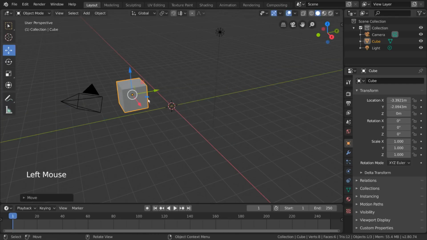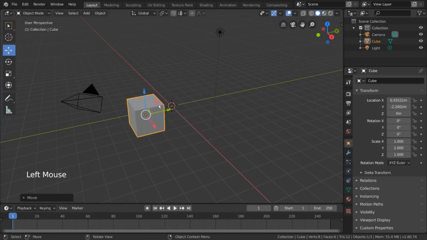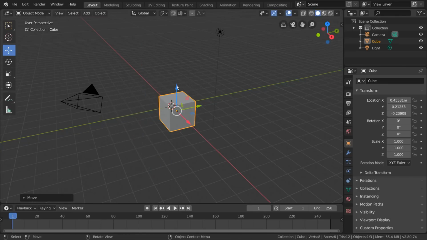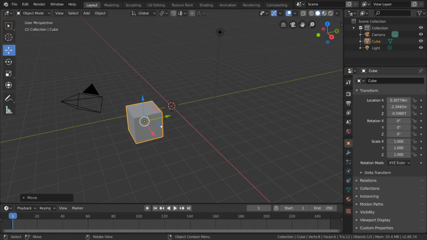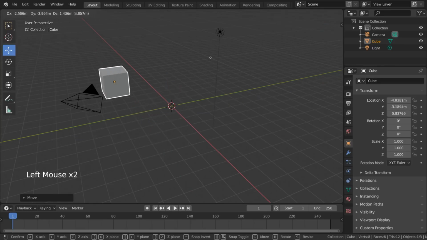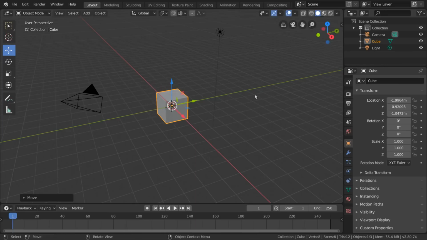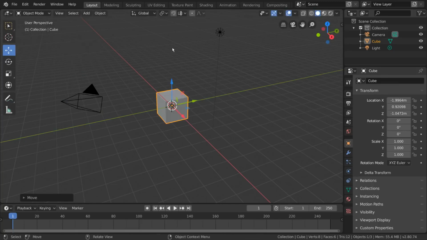If you select any one of the 3 squares, it will move the object along 2 axes, excluding the axis of its corresponding color. For example, the blue square excludes the blue z-axis movement, but moves your object along the x and y axes simultaneously. But you can also left-click drag anywhere in the viewport to move the object along your viewing plane. Now, in case you change your mind about moving your object after you've already started dragging it, simply right-click before letting go of your left mouse button. This will work for all transformations.